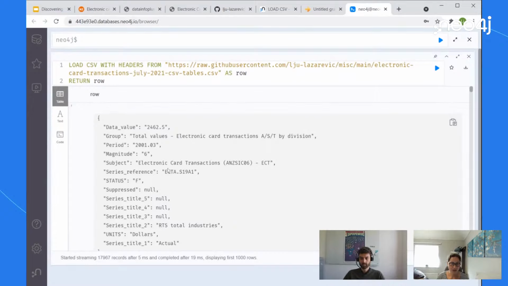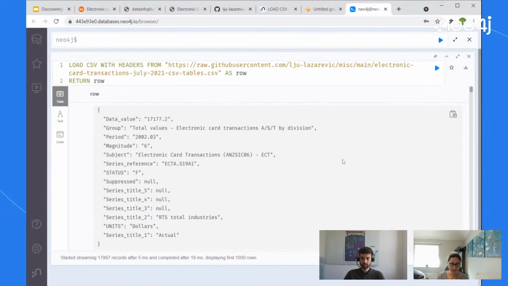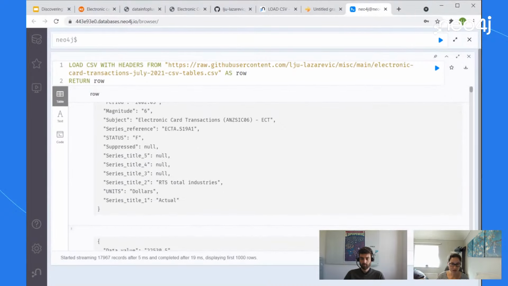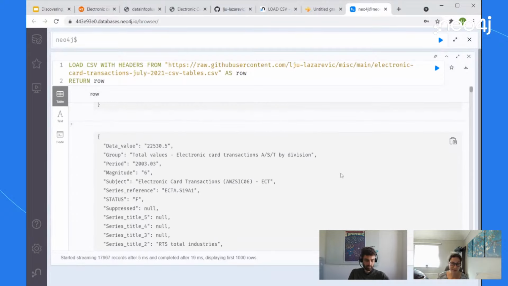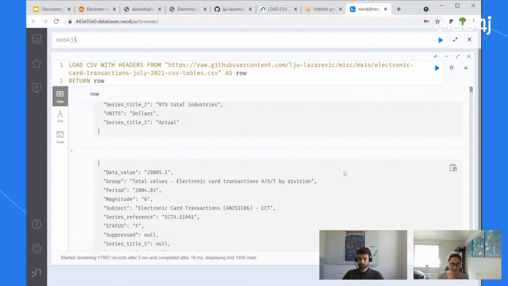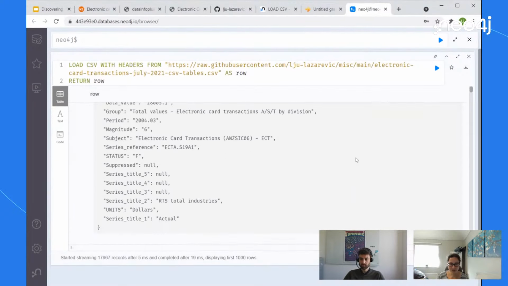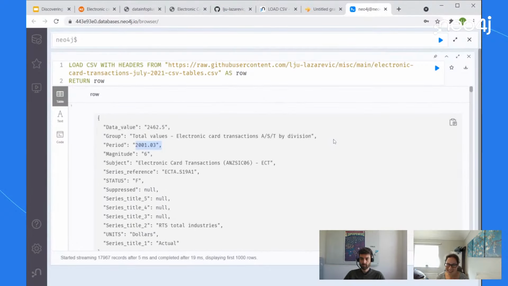So this series title one is where you start seeing things like fuel and that kind of thing. We've also got the data value, which I believe is the financial sums spent. And we've got period as well, which is the month of that transaction. You can see we've got lots of different things, and lots of nulls. That's okay, we're going to show you how we deal with those. We may not even worry about those fields, to be honest with you. It's a bit of a weird data set. We're still trying to find the data dictionary for this, but that adds to the adventure here.